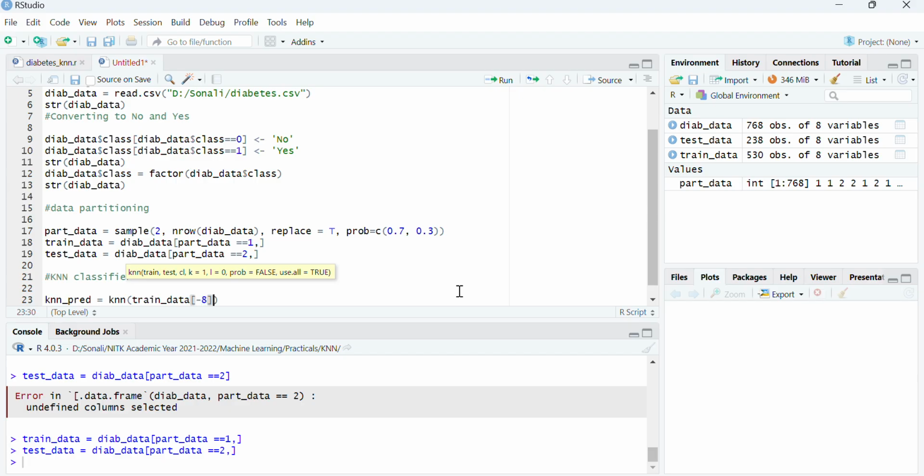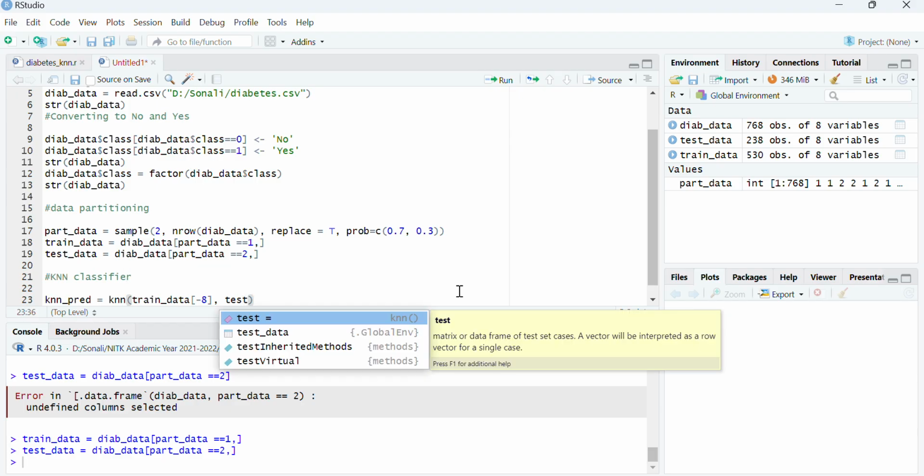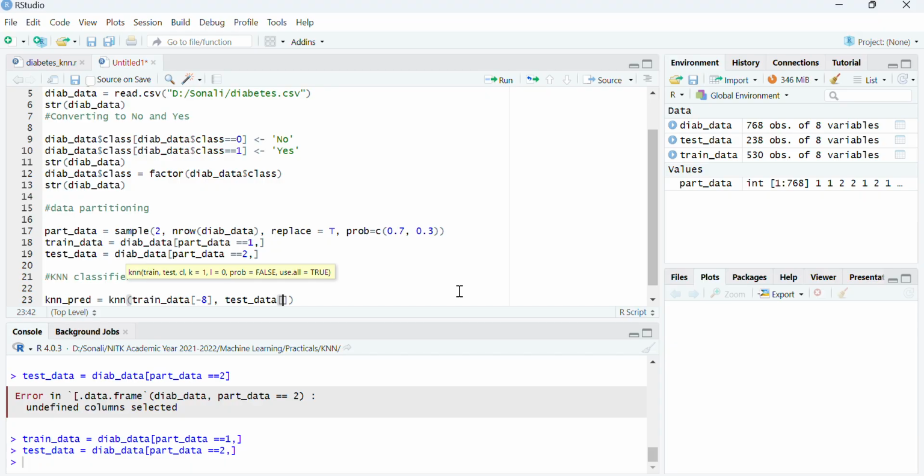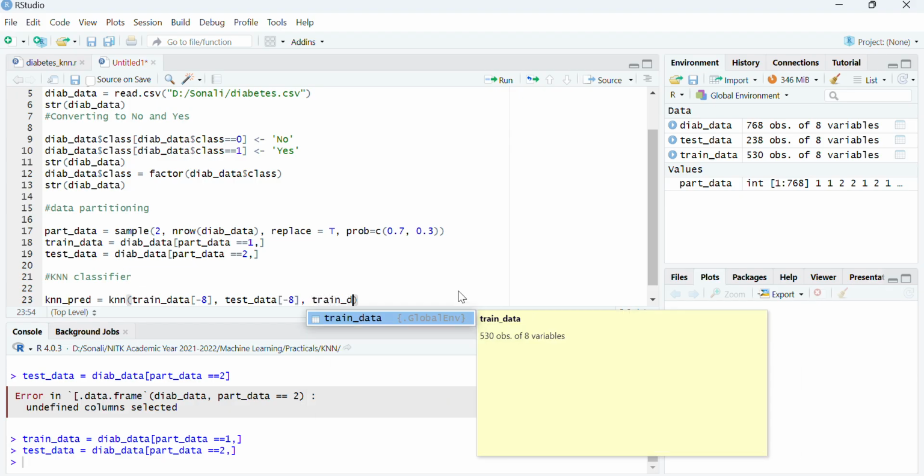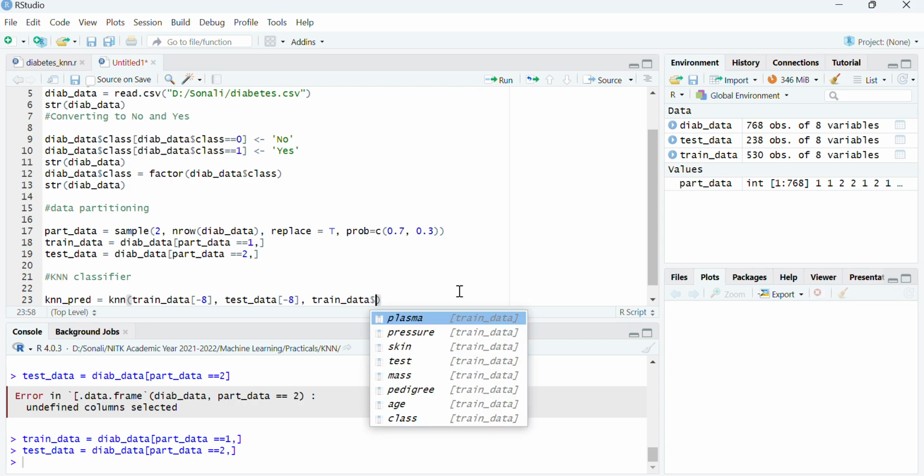Why? The eighth one you don't have to pass. That is the category. That is not to be learnt. That is the output. So test data also, except the last column, and train data, you have to train based on the class.